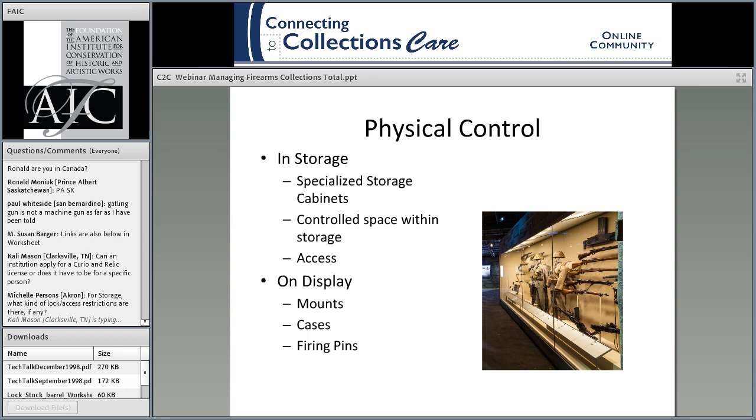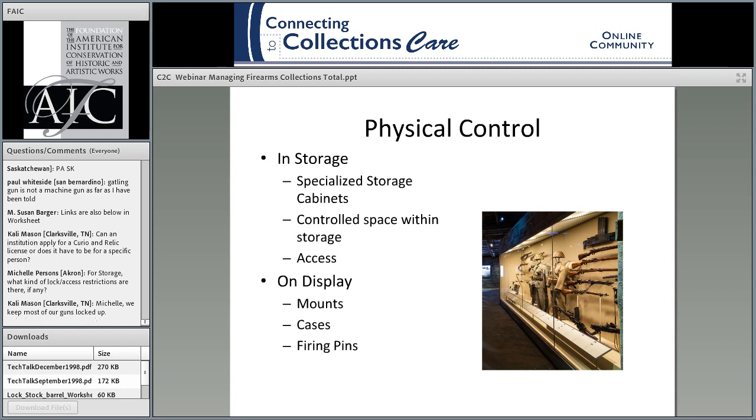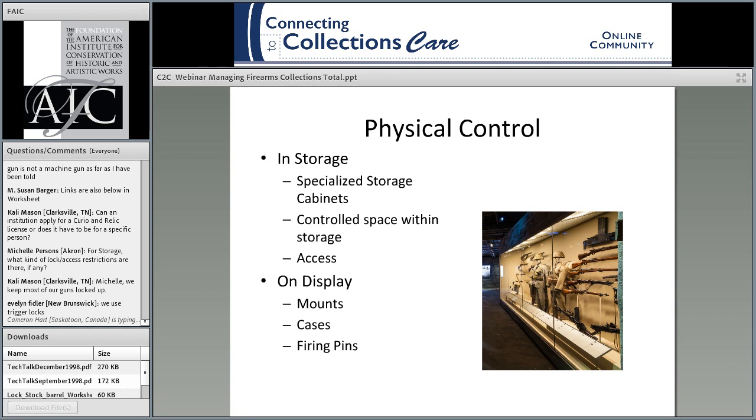We also try very hard to make any firearm that's on display inoperable in some way, and most commonly that means that we remove the firing pin. Some firearms, depending on how they're made, removing the firing pin makes it so that the bolt assembly won't stay together. And so we will plug barrels or use other methodologies to ensure that no weapon on display is fireable. That is one of the things that we think of as a safety precaution, since this is the stuff that people will see and will know that we have. If somebody were interested in stealing a gun or doing something nefarious, they would not be able to get a functional weapon.